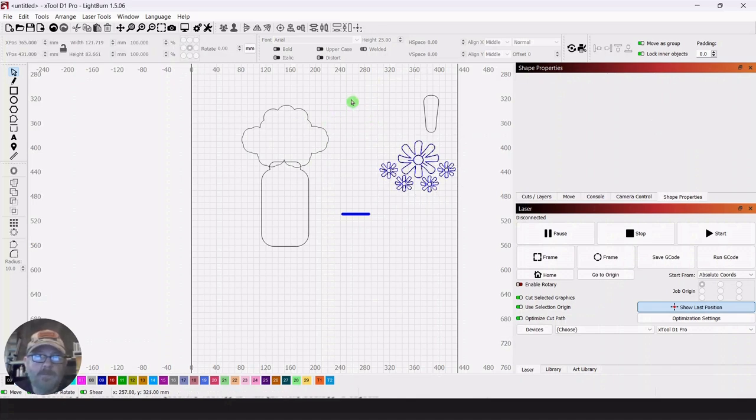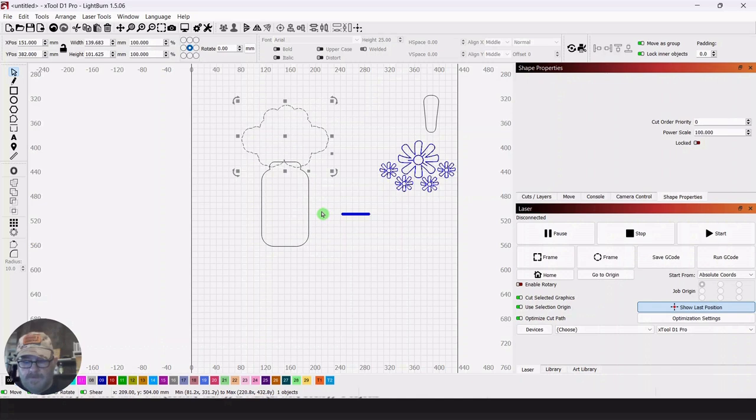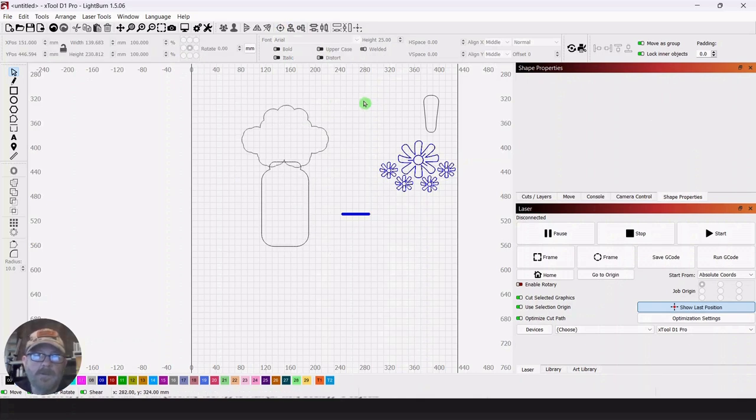And that should work. Of course, you can center it up. You can select and then shift and select your jar. I missed it somehow. And then go to your vertical alignment, V-center, and if it needs centering, it will do that.